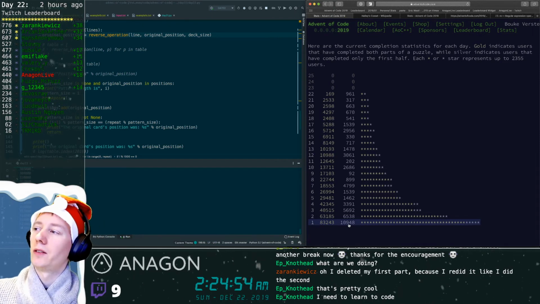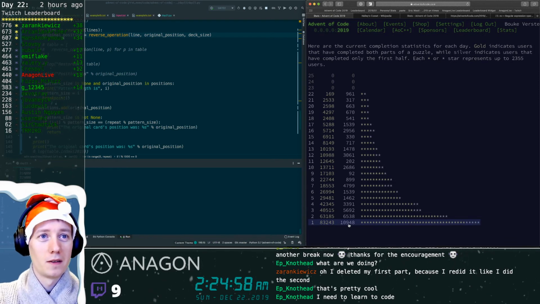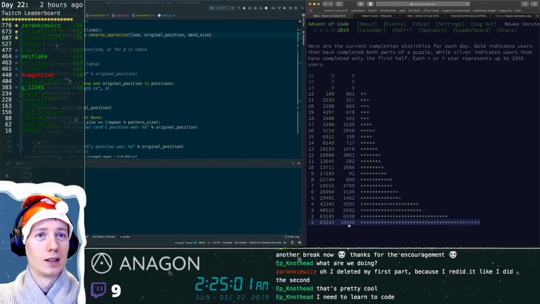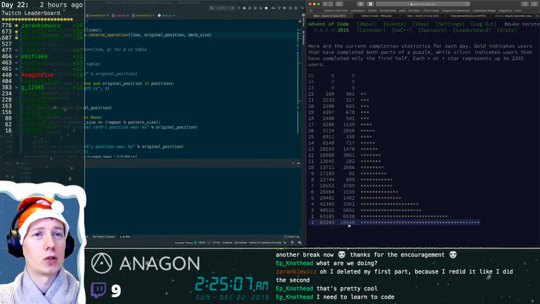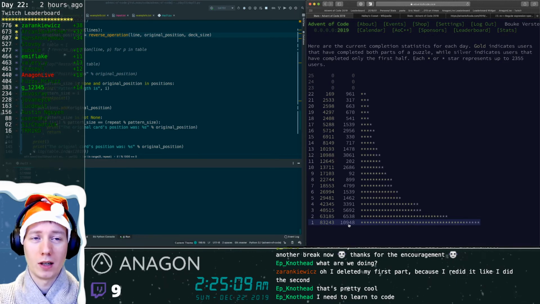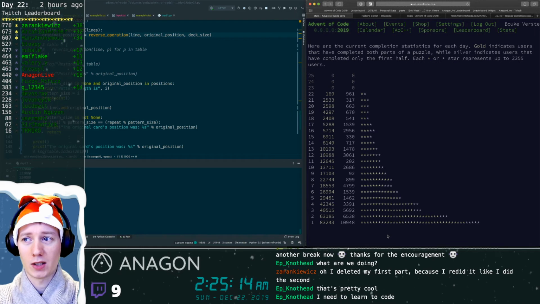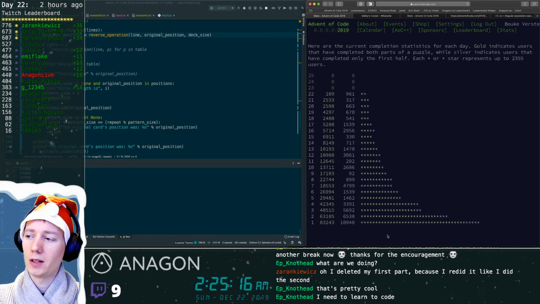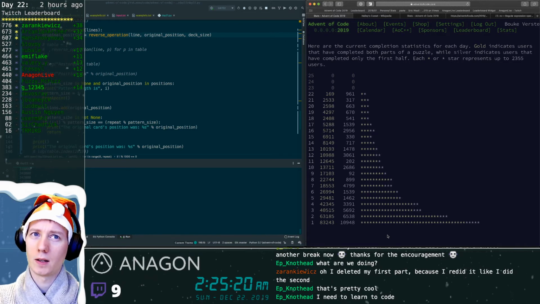Okay, so if you have like zero coding experience, I think Advent of Code is going to be really challenging, because it does require quite advanced programming approaches. But you can start with day 1 and see how it goes. Day 1 is a bit more complicated than day 1 of last year. I think maybe last year was a little bit easier than this year.